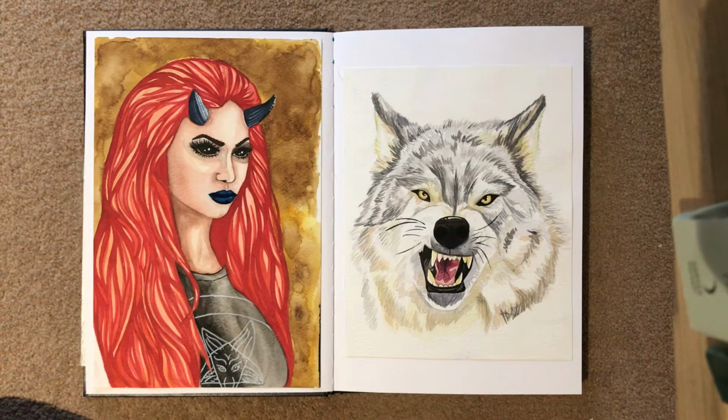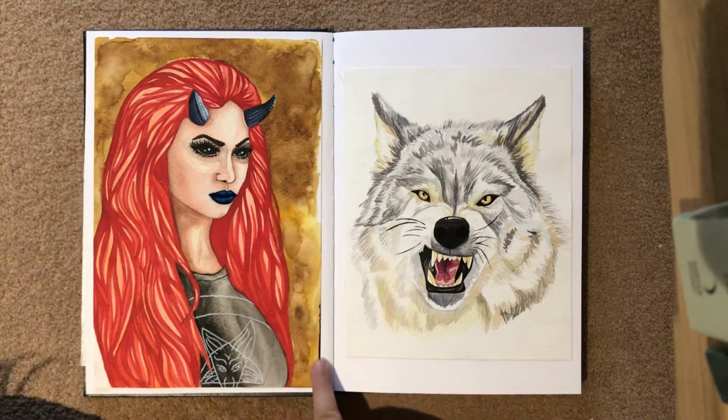While I was doing this, I was thinking back to my college and uni days, and I used to do an awful lot of using coffee and tea to stain the pages of my sketchbook to make things look aged. It's a tried and true children's trick when they make pirate maps and things like that in school. And as an adult, I've sort of turned my nose up to that technique and spent an awful lot of money on paints like Van Dyke Brown and Sepia to get the same effects. So here's just a page from my sketchbook where I have actually used coffee to stain the page of my sketchbook, and I love how it looks.